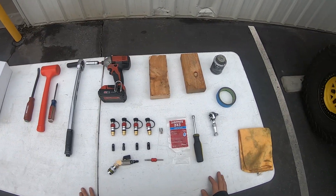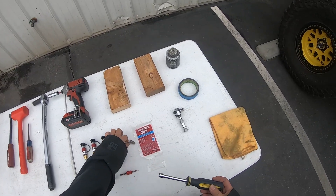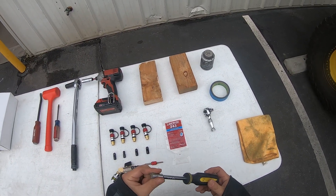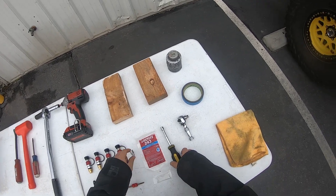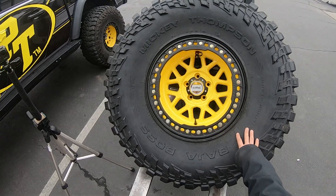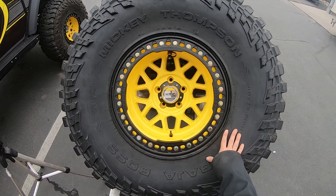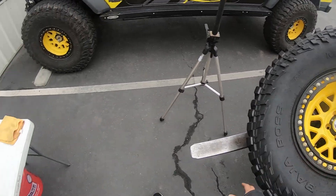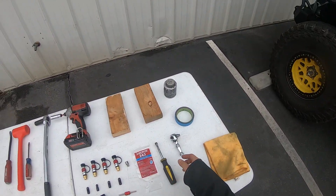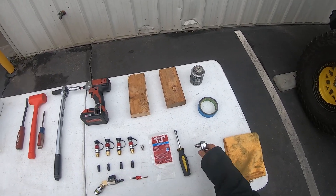As far as tools go, pretty much all you need is a nut driver — this is 5/16ths, which fits perfectly to the Monster key. But because today we are installing into this specific wheel with the tire on and we're not going to dismount the tire all the way, I need something easier to get inside the tire, so I'm going to use a socket wrench with a 5/16ths socket.